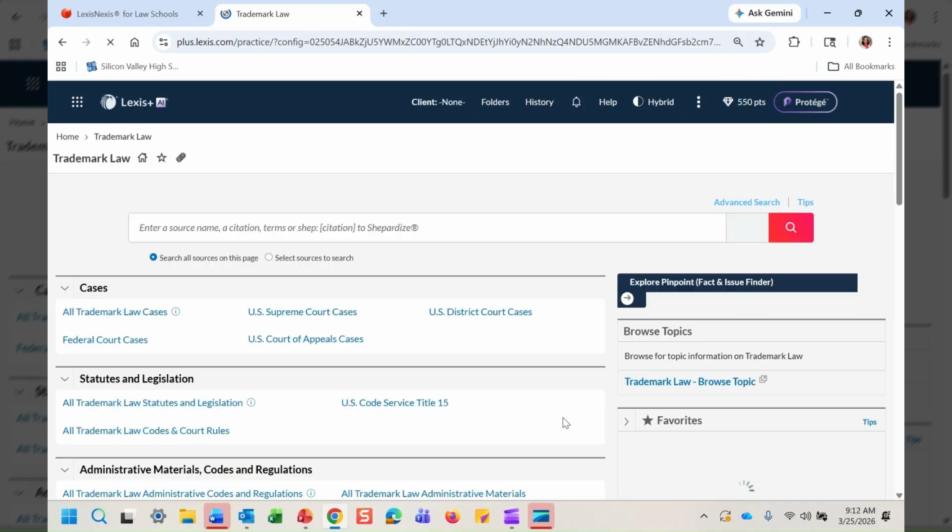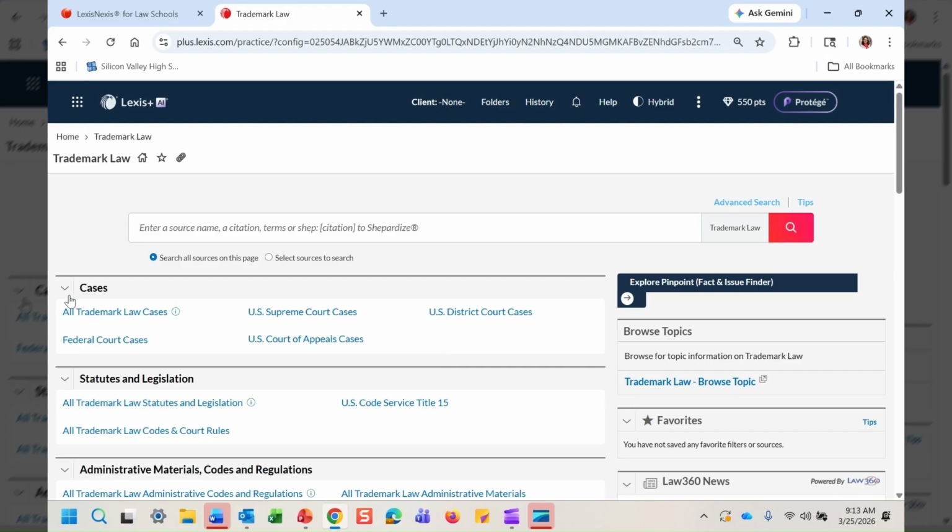This is a page that trademark law attorneys can actually make their home page or star as a favorite, so they can easily get to these materials all the time. Now, using this search bar here, you know that you're searching everything in trademark law. So it's one way you can run a search in literally everything we have on trademark law.